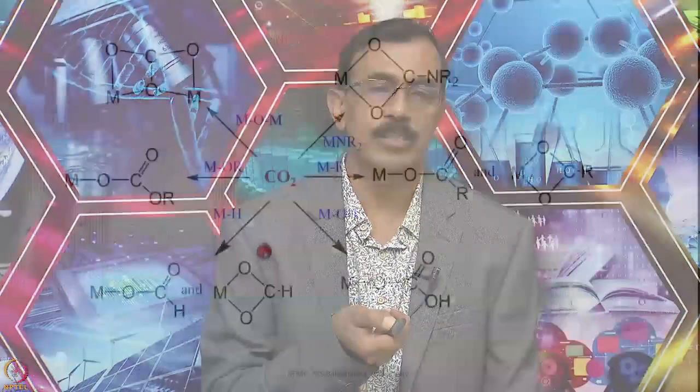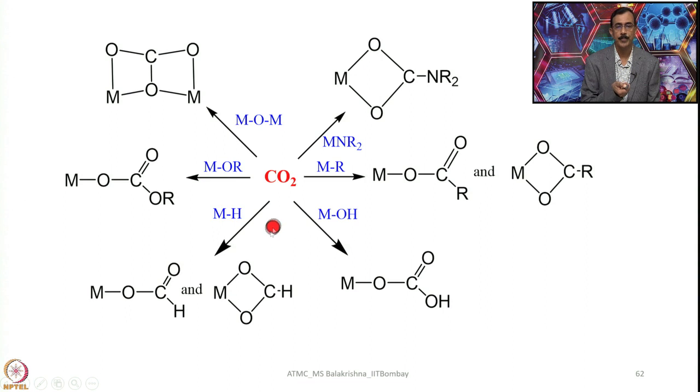Few examples I have shown here very similar to what I showed in case of M-H, but it is slightly different to what are the different bonds CO2 can be added I have shown here. For example you take M-H bond and if you can add CO2 or you can insert CO2 either in this fashion or in this fashion. That means I am giving you more avenues to use CO2 or activate CO2 molecule in your own metal complexes. For example if you have M-H bonds still that can be used for reducing carbon dioxide and if you have M-OH bond still you can use it, of course you have to choose right kind of ligands here for performing this reaction with better yield and better conversions. And then you can also insert carbon dioxide between metal to carbon bond in this fashion or it can also form something like this or if you take a metal to amide bond you can insert this one in this fashion or if you take simply an oxo bridge in a metal complex you can insert CO2 in this fashion.